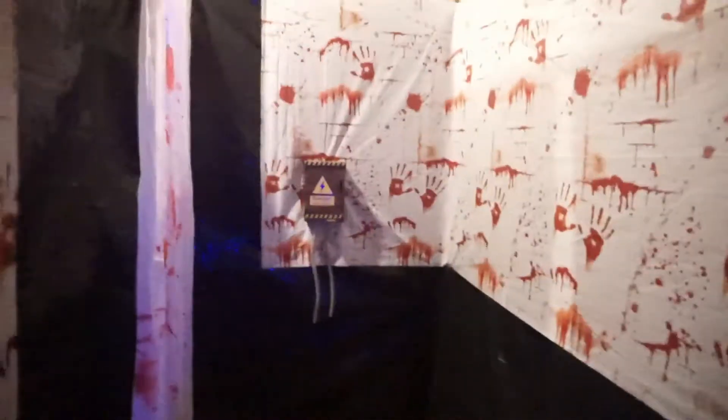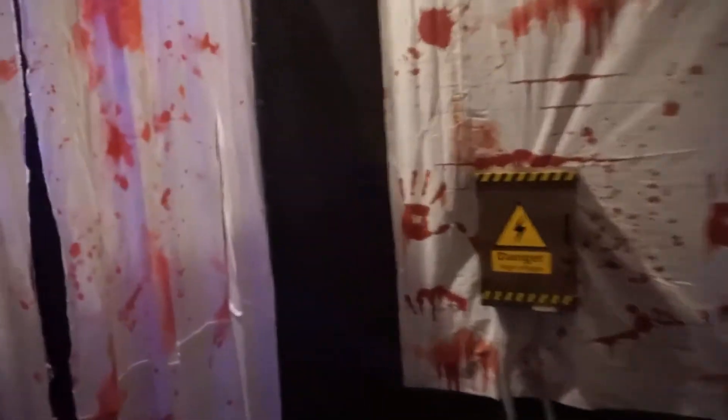This is a fuse box from Spirit Halloween, got it a few years ago. I wanted to have a step pad here but I wired it wrong so it's not really working — maybe next year I'll get that to work. For now we just have a little strobe light down there shining on it.